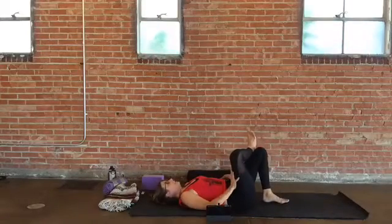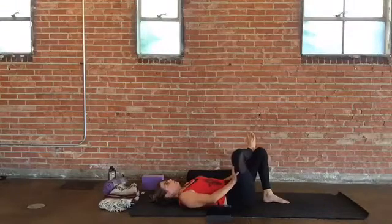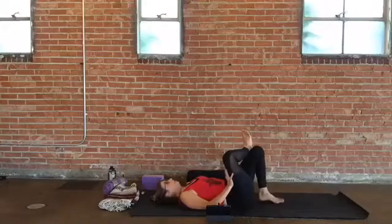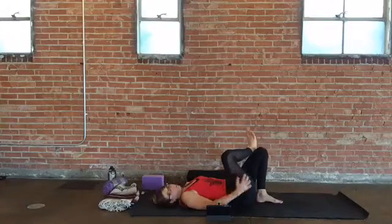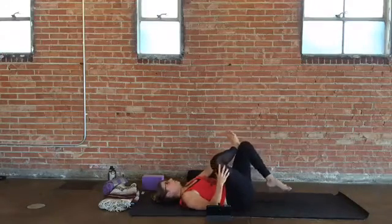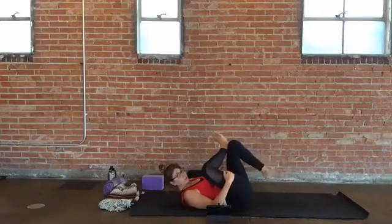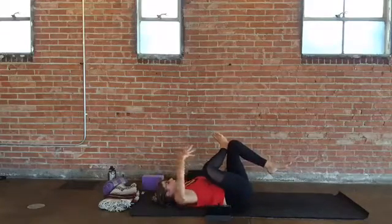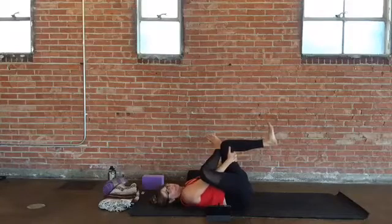So you're welcome to stay here. Maybe that right hand comes to the right thigh and you gently press that thigh down. You could walk the left heel closer in towards the glutes. If you do want to explore the sensation in the hip a little bit further, maybe you start to draw the left knee in towards the chest. That left foot could rest on a block or a bolster or any sort of prop, or you could also interlace the hands behind the left knee.